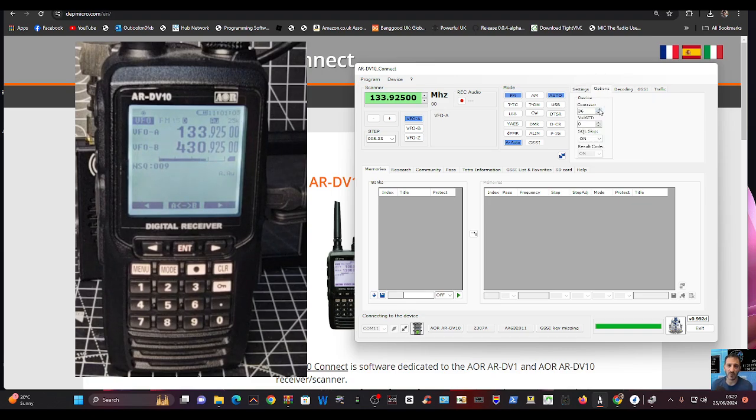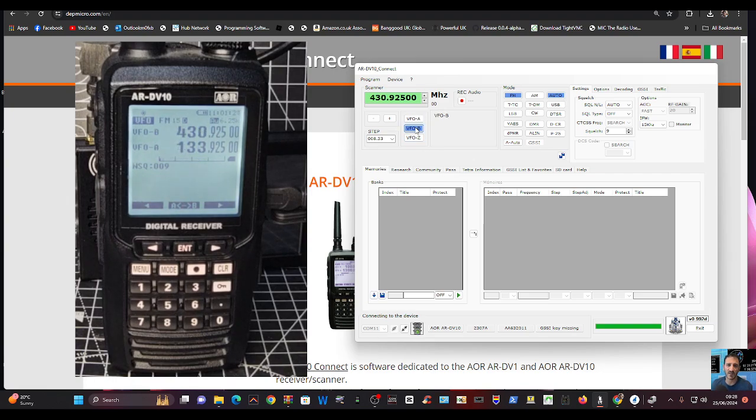You can change the contrast here if you want to, which you should be able to see changing. Decoding options for DMR, GSSI and traffic settings.